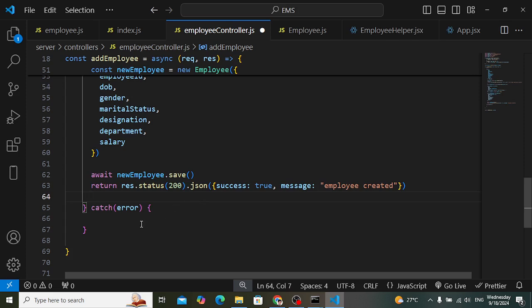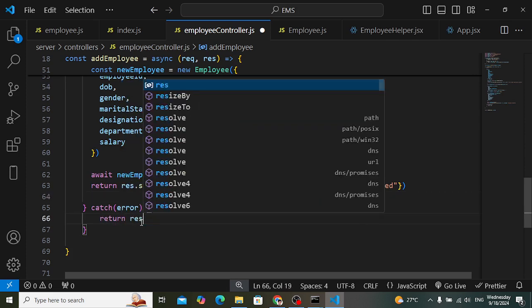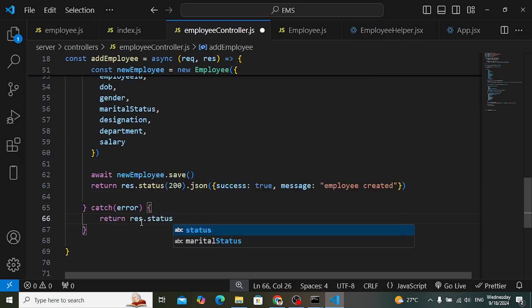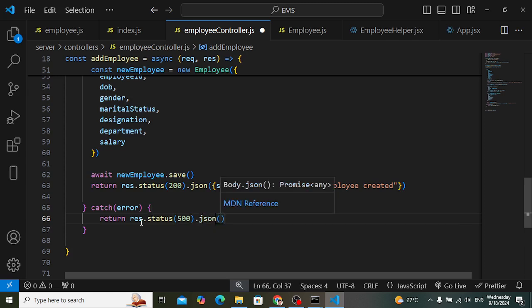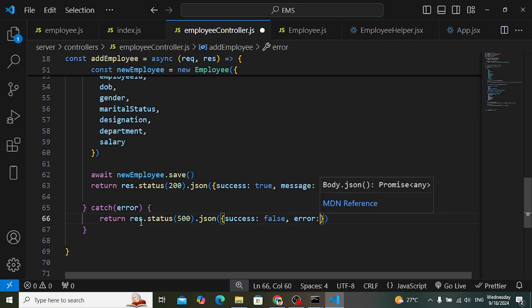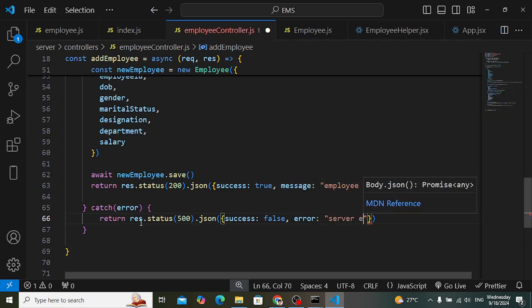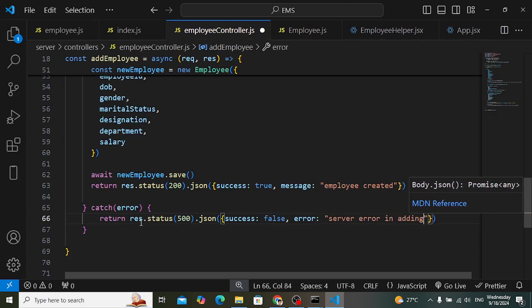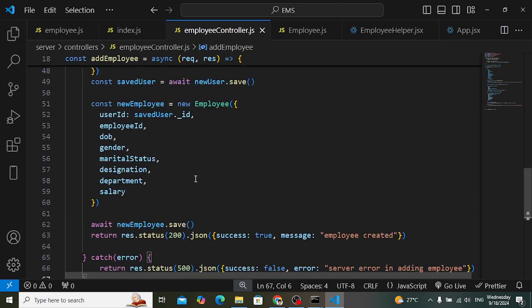If there was an error, return response.status(500).json with success false and error, server error in adding employee. That's it. So we have completed our API code.